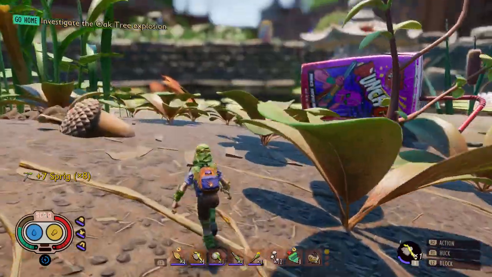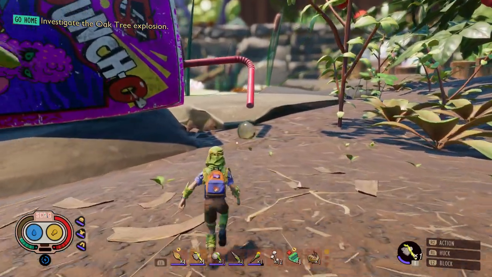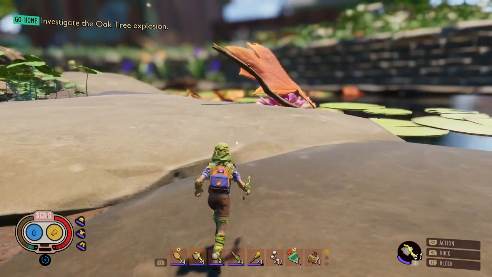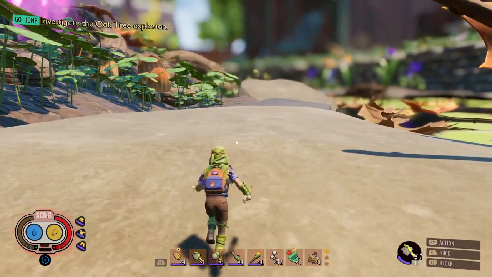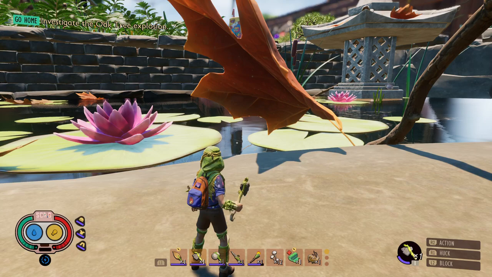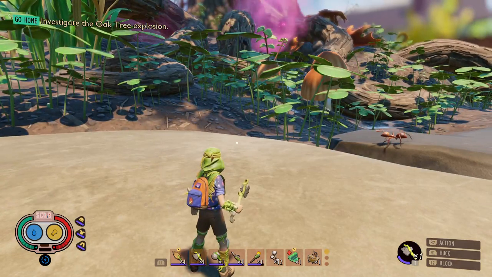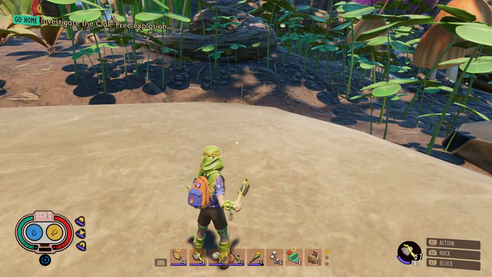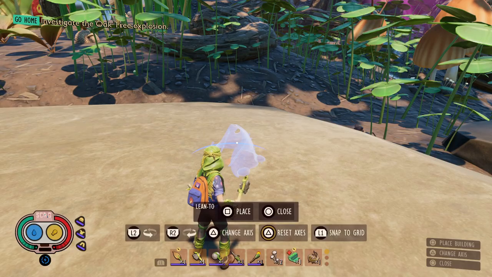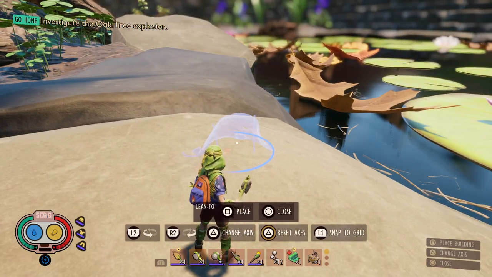Okay, I can create the lean-to. That's nice. So, I figure, like, on this rock right here might be good. We could have a home base. And if it gets hairy, I could always move stuff over to the lily pads. But right now I think that this is a pretty good area because it's right nearby the explosion. So, let's do this. Okay, craft a lean-to. Yes. Right there.